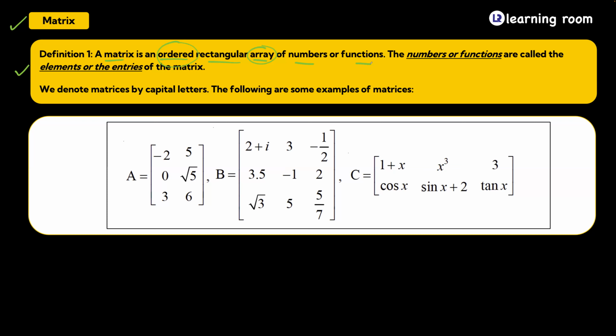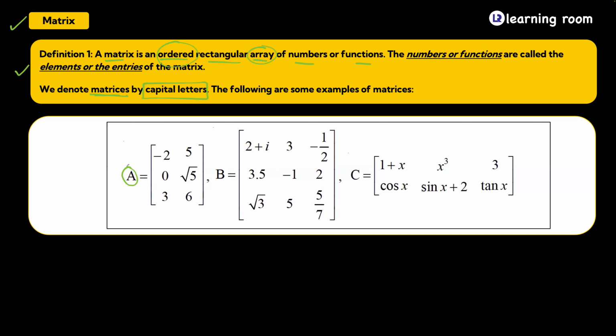Generally, whenever you represent a matrix, it is always represented using capital letters. It is similar to how you represent a set. The name of a set is always represented in capital. Elements you generally represent in lowercase, because when you talk about a set, elements can be letters also. Here they will mostly be numbers, so I'm not talking about how the element should be represented. So A is the name of the matrix, and it has the elements -2, 5, 0, √5, 3, 6.